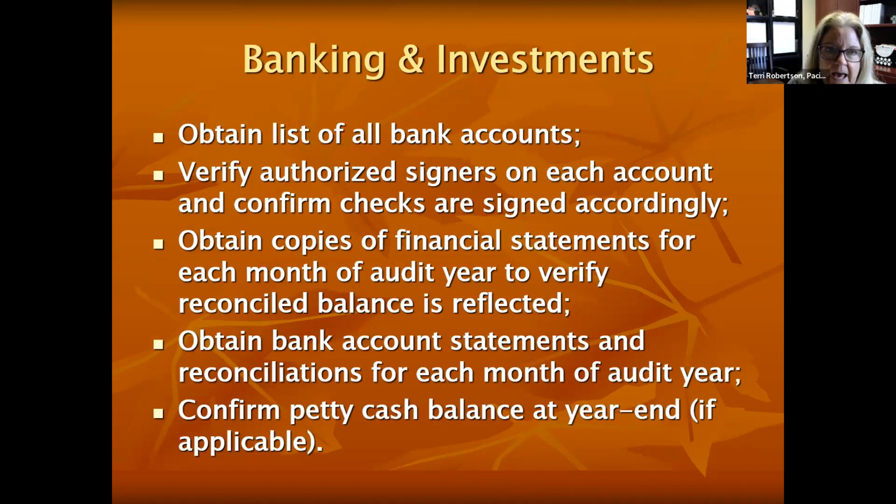The next thing you're going to look at is banking and investments. You're going to look at all of your bank accounts. You want to check and make sure that the signers authorized on each account are who's actually signing the checks. You should have reflected in your council minutes anytime there's a change in bank signers. Your council should approve that, and often banks will ask for copies of those minutes in order to make that change. Even if they don't, it should be noted in the minutes when there's changes in your signers.